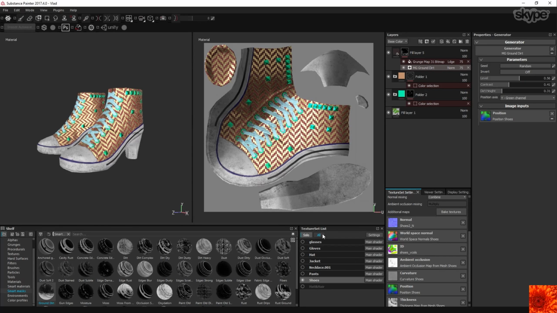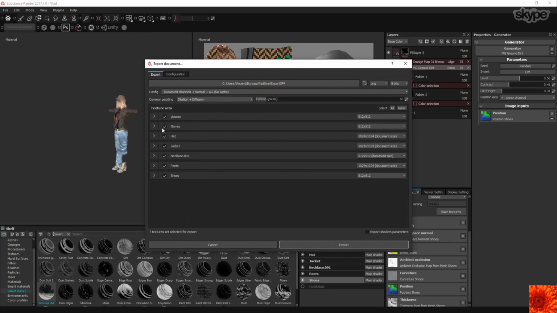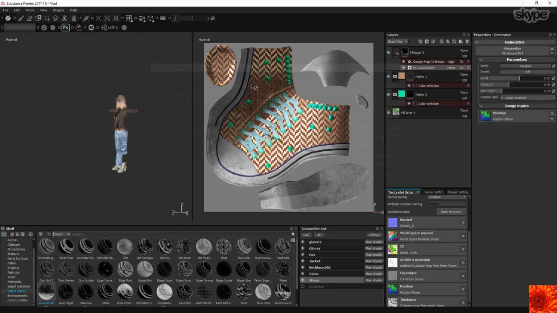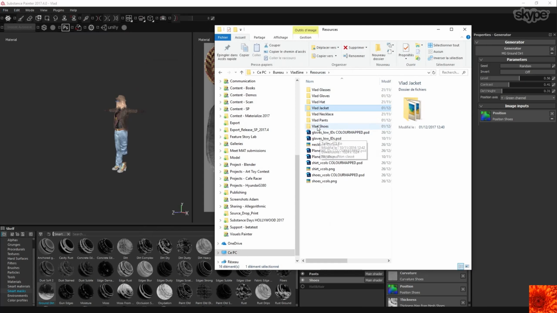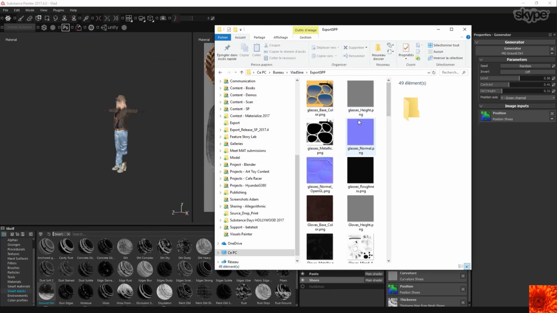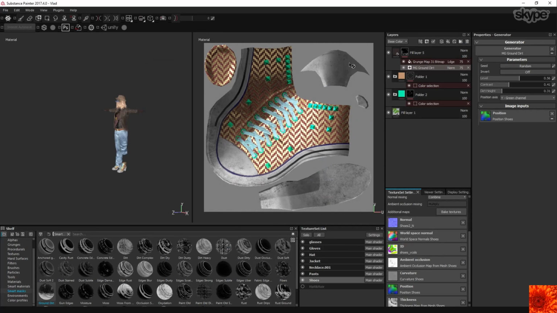Finally, when you have the whole model, what you can do to export that, you just go to File, Export Textures. And you leave all this stuff checked. You choose the position here and you just click export. I don't do it now. Actually I could, but it will override the one I did before. But basically what it will give you is something like that. It's a bit export SPP, and it will give you all the maps that we have here. And once you have done that, you just have to replug within Sinespace, and it should work.